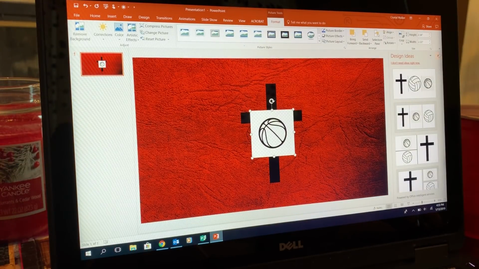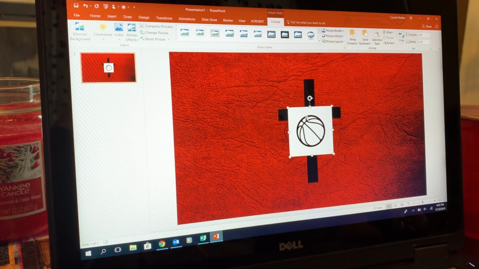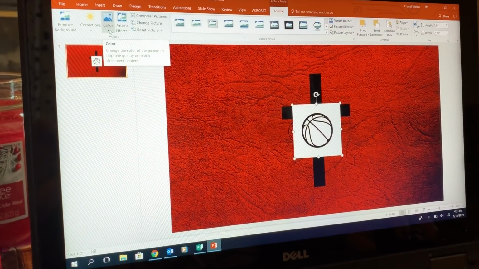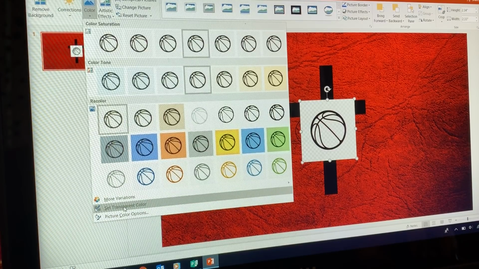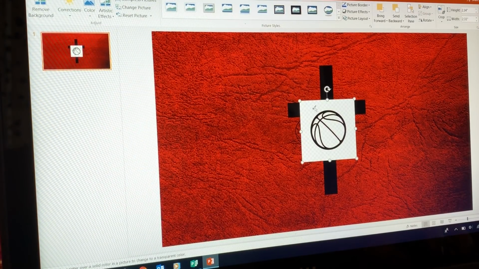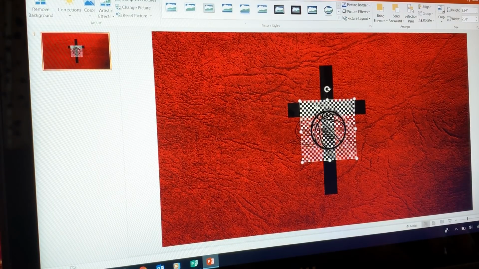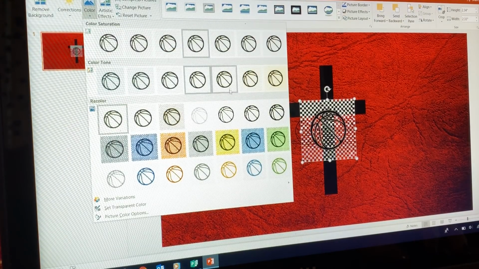Okay, so because of this, you can get rid of this background. So you click on the image, should be on format, and then you go to color right here. And then go to set transparent. And then you click where you want it transparent. Ooh, that didn't work. Okay, I tell you, everything changes when you go to the internet.